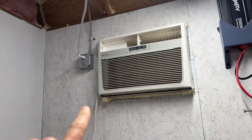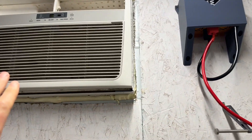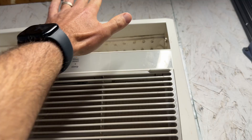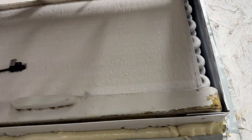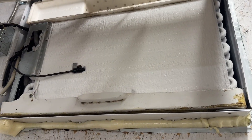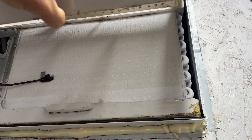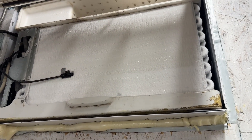You know what is crazy frustrating? I'll show you. This window unit is supposed to be cooling all of this equipment, but I come in here and it's not blowing anything. Why? Because for the third time this week, it's done this — solid ice. No movement, no cooling action, just a chunk of ice. So instead of cooling down this room, all it's doing is using more energy, which creates more heat.